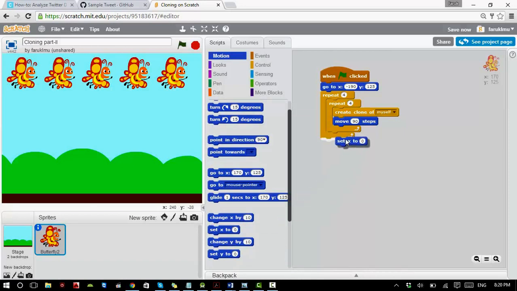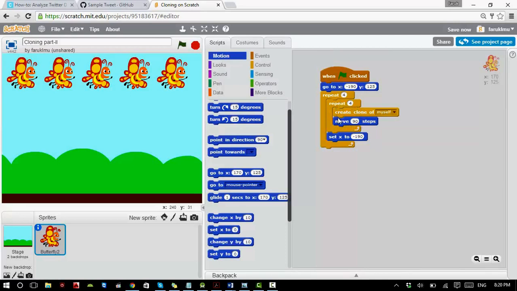Let us set x to -190. So what I'm doing here, remember, when you are going inside the outside repeat block, then what is inside this repeat? Inside the repeat 4 there is another repeat 4, right? So what will happen first? It will do these repetitions. This block will work first.